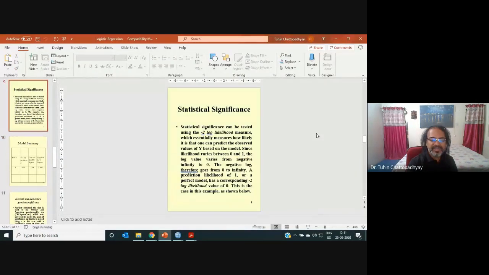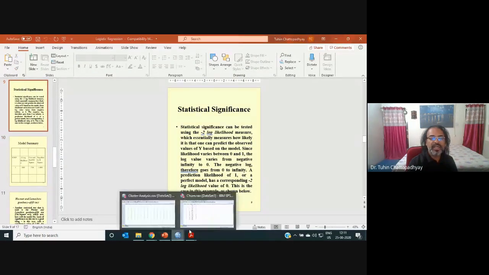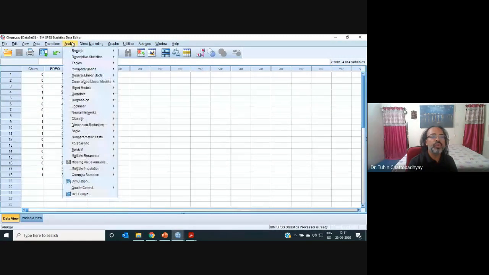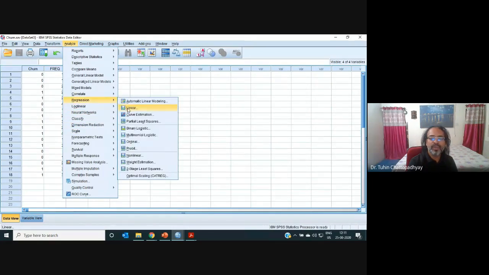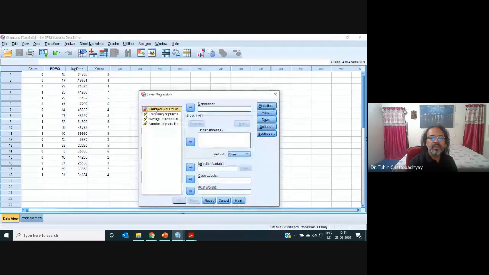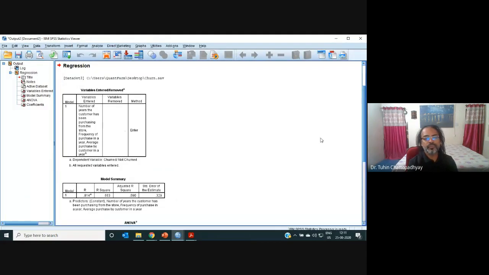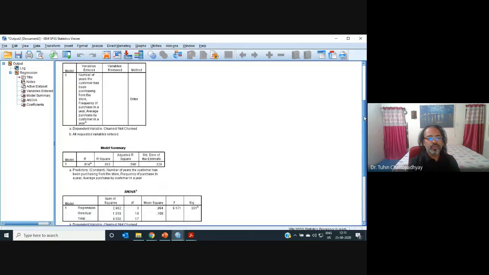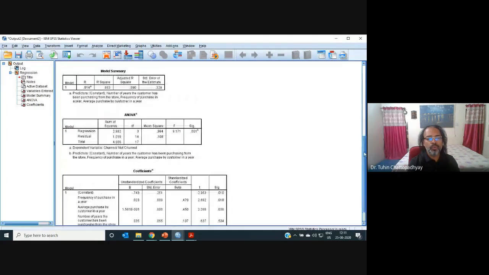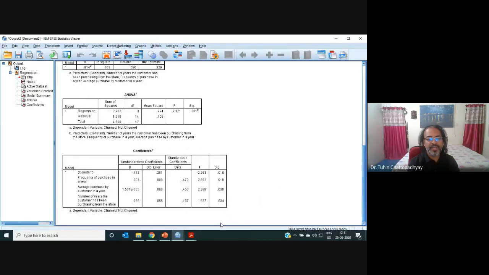Now with this knowledge, let's run it and see how the results look and how to interpret them. As I mentioned, the focus shouldn't be on where I'm clicking, because that will keep changing. What really matters is the interpretation, the application. So for the time being, let's keep it very simple and let me run it. This is what the output looks like, and let's see how we can interpret it.